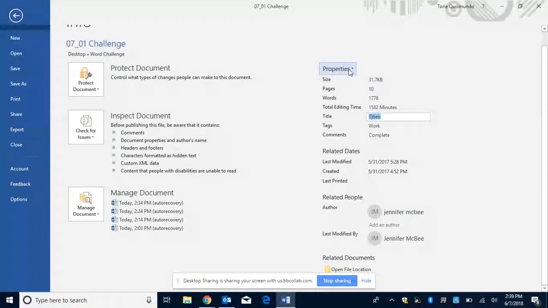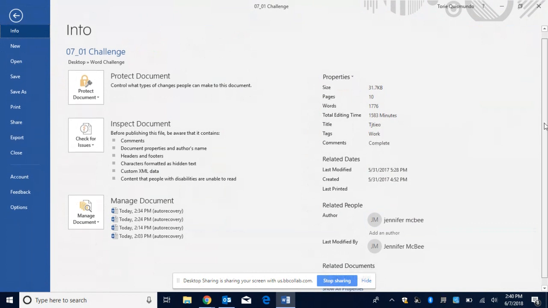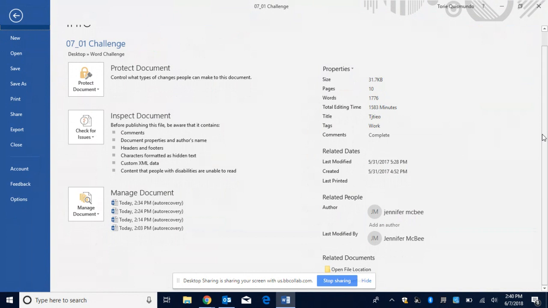I'm going to tell you what, I love to look at these properties on my students' files because your properties tell you so much. So look at this. When I look at this, you could see who's the original author, which was Jennifer McCabe, because I took this file from her. It was the Linda file. Okay, it tells me the size, the pages, the words, the total editing time. All right, so she spent some time on this file, and guess what? You see a student that turns in a file, and you know it's got a 1 minute editing time. Well, I can tell you right now they copied and pasted in there. All right, because they didn't do the work, so they copied and pasted it in.